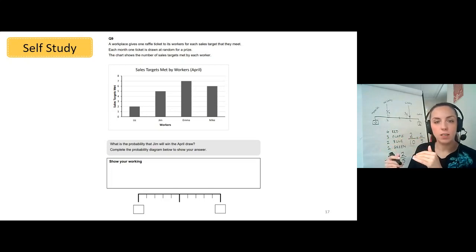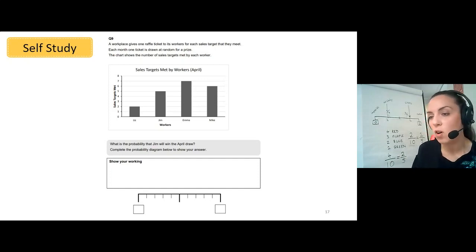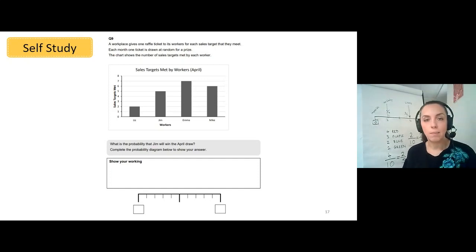this example for this question includes reading information from a graph, putting your answer in a probability scale, showing your working. Now, if it says showing your working, there will be marks available for that. So even if you got the wrong answer, you show all the working that you can, and you put that graph, that chart, as the best you can. It could be worth maybe 3 marks, this one, 4 tops. You could still get 2 or 3 marks though, even if you get the question wrong.